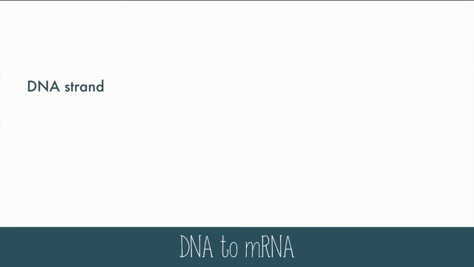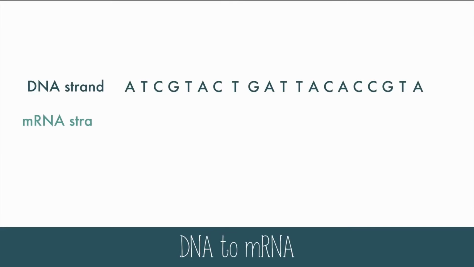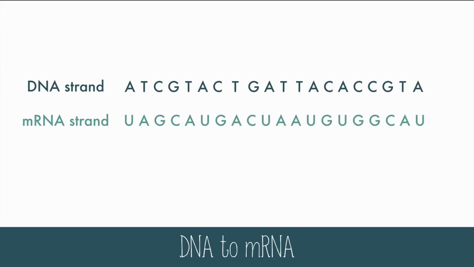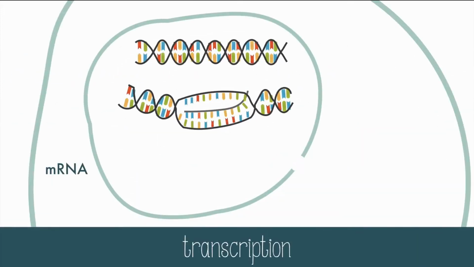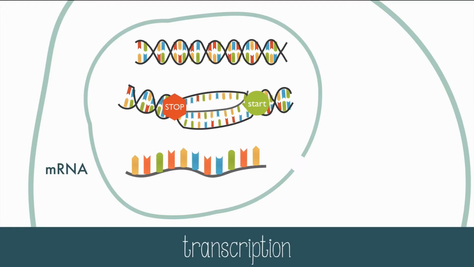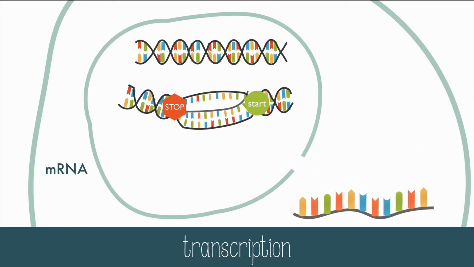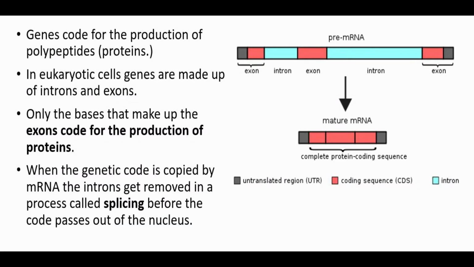Free RNA nucleotides alongside the exposed bases are attracted to these bases, and specific complementary base pairing occurs, meaning the mRNA strand ends up being a complementary copy of the DNA template strand, except the base T is replaced by U in RNA. So eventually an mRNA strand is being produced. The hydrogen bonds between the uncoiled strands of the DNA then reform once the RNA polymerase has passed by and the strands coil back into a double helix.